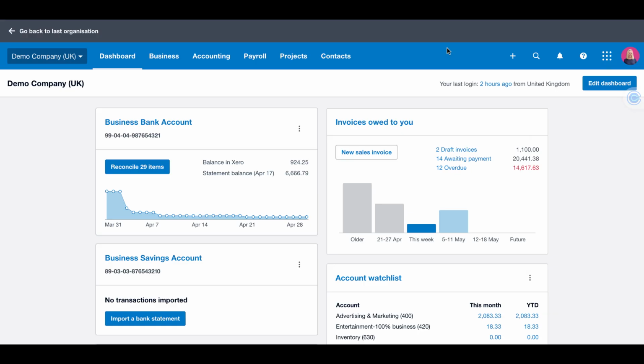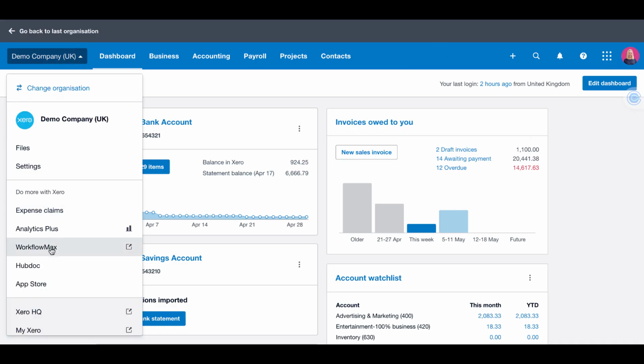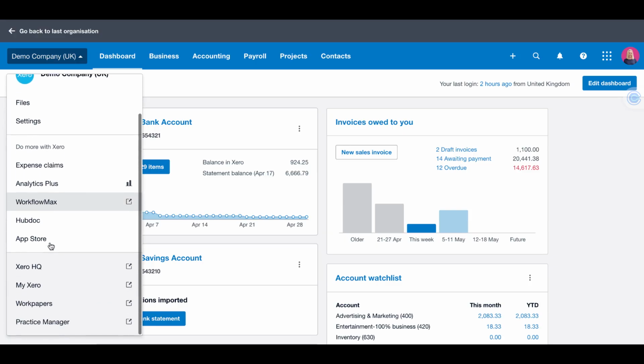You've also got over here the drop down where it could take you to various other different bits and pieces. So if you're using the files for Xero, then you can access all of your files in here. And again, I'll take you through all that. If that sounds a bit gobbledygook at the moment, I will take you through all of that. You've then got the settings, and I'm going to do a separate video on all the different types of settings. And then you can do more here and you can go through to different places.